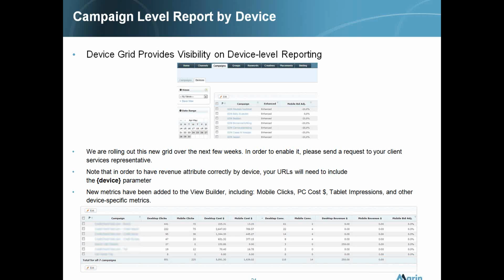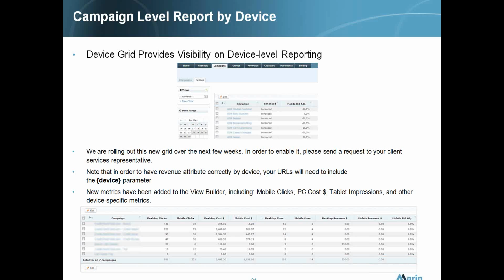One thing, as we're talking about all of these parameters, that I do want to point out: if you are solely on Marin Tracker as your tracking solution, you may have had discussions with your account team noting that the device parameter is not necessary for your account.